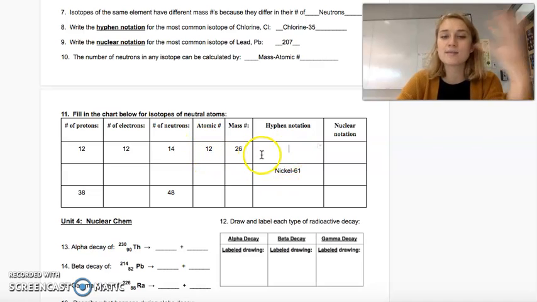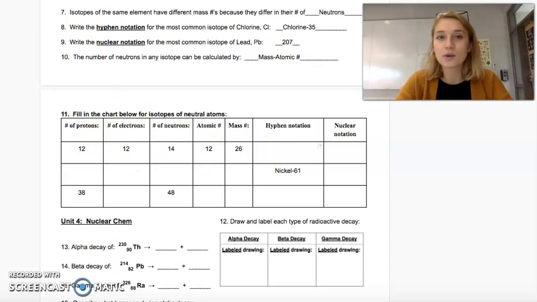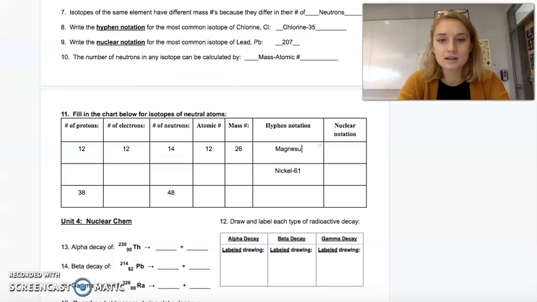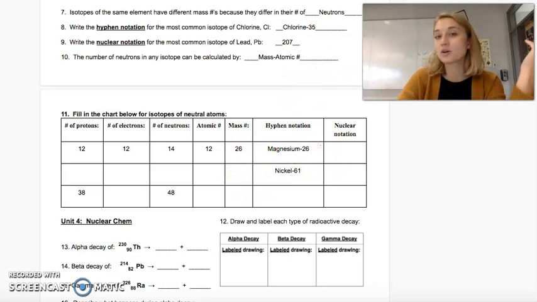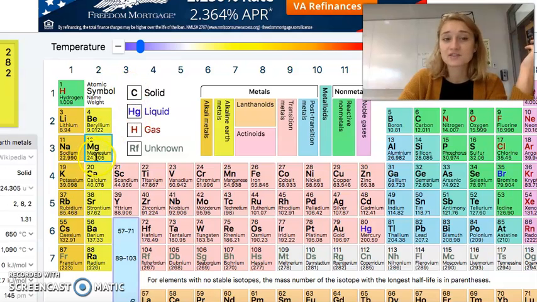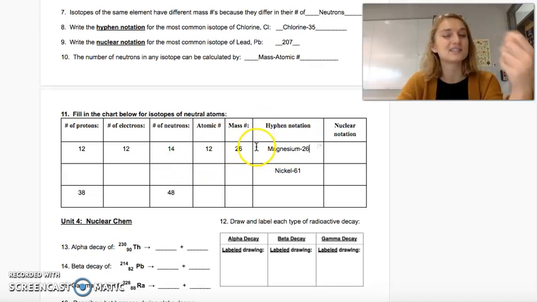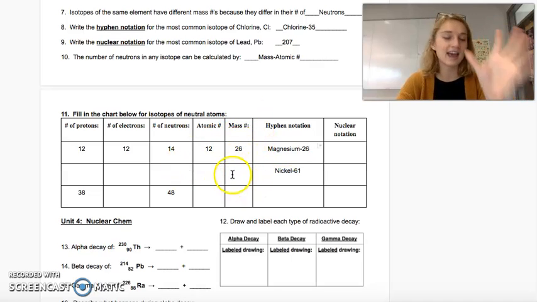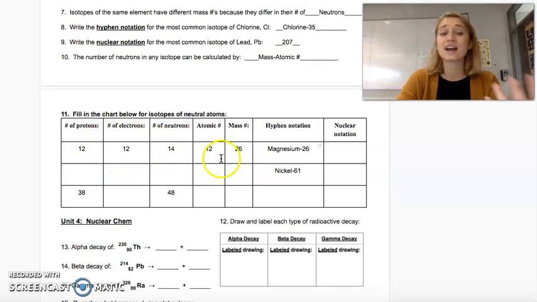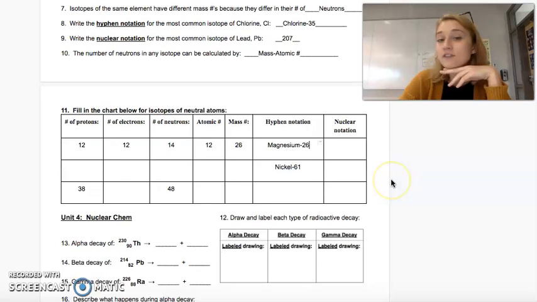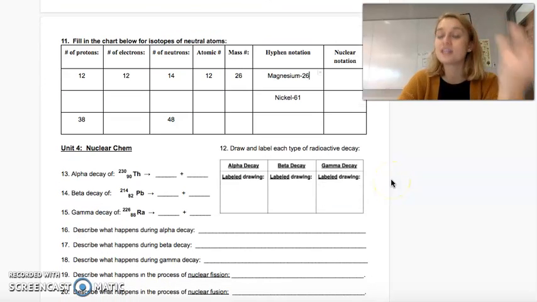Then hyphen notation, the name hyphen the mass. So I have to find atomic number 12, which is right here, magnesium. So I will write magnesium hyphen, and then its mass is 26. And here's what I'm talking about. If I were to go look at magnesium on the periodic table, it is a mass of 24. So I might write, okay, magnesium 24, but that's incorrect because I told you we have an isotope that weighs 26. So you have to add the protons and neutrons, or subtract the mass and the number of protons to find your neutrons, or add these two numbers together to get the mass, but you have to kind of figure that out a little bit more. And for time's sake, I'm not going to do the other two rows, but you can check that answer key always.